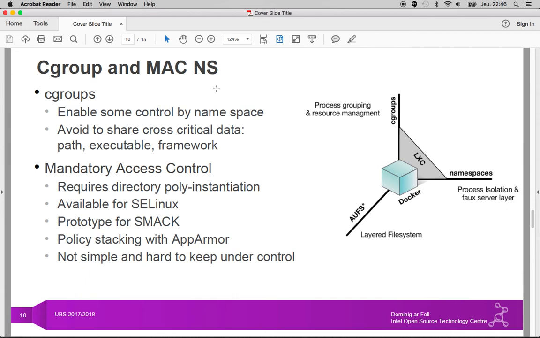Security frameworks. AppArmor, to be honest, I don't know. I know you have to use policy stacking, and it's normally possible in AppArmor, because AppArmor does not require anything on the file system, so in that way it's advantageous. But I didn't check, and I didn't find much information on it. So if you have to use mandatory access control in something which depends on namespaces, be very careful. And as I've said, containers are actually using namespaces, so if you need to activate mandatory access control on a container, which might not be a good idea, you will likely need that, so be careful with it.